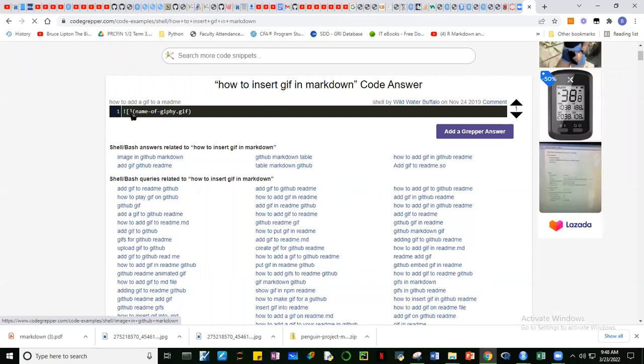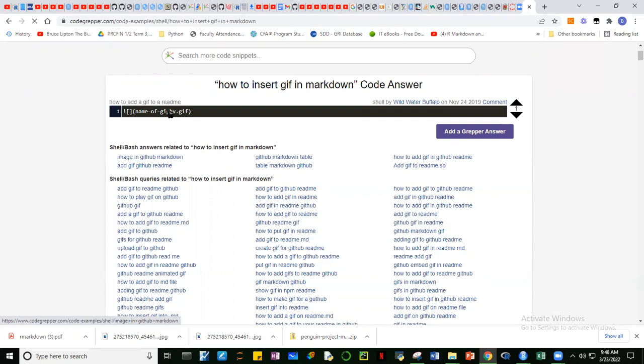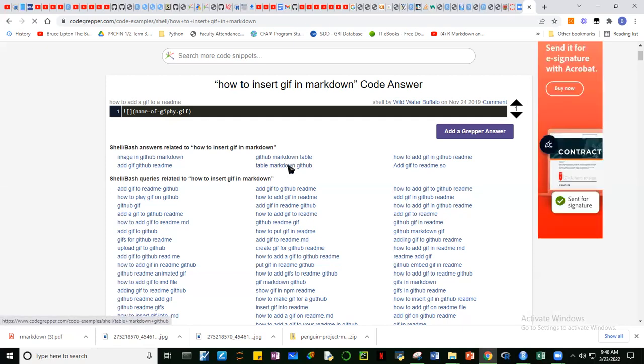For example, if you want to give a name to your GIF, and then this is where your GIF is found, either in a website or in a file. So you can use it as a file, or you can link it to an internet site. So let's see, it's a table. Let me find an example.